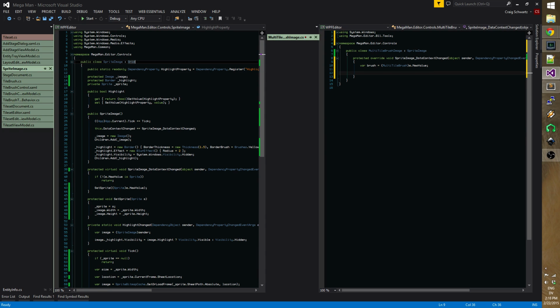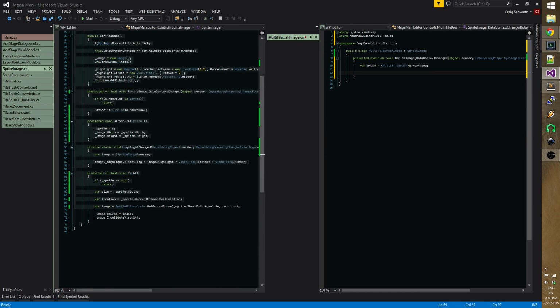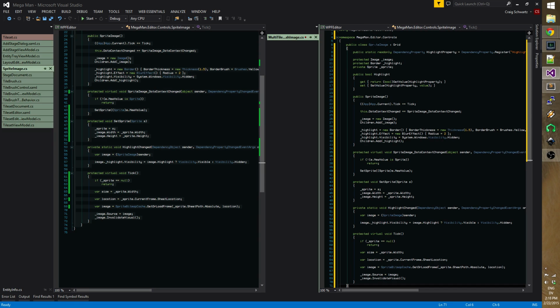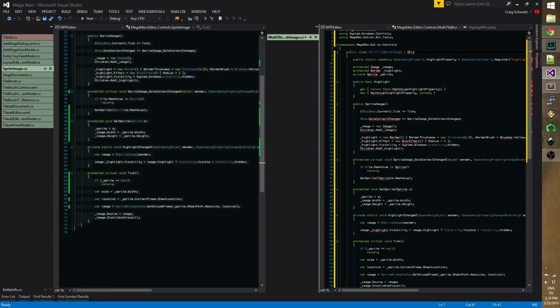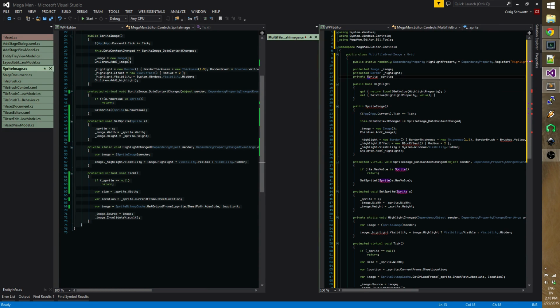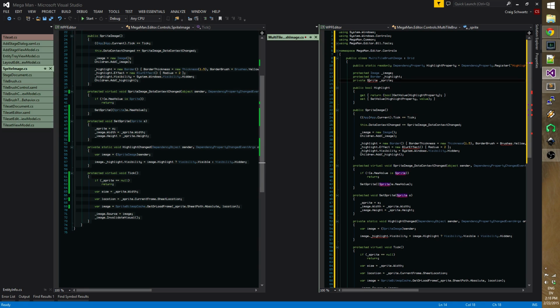Let's start by copy and paste the whole thing, and then we'll see if there's any overlap and if there's enough to actually make them share a base class. Multi-brush image, grid, yep. I am going to need Mega Man Common.